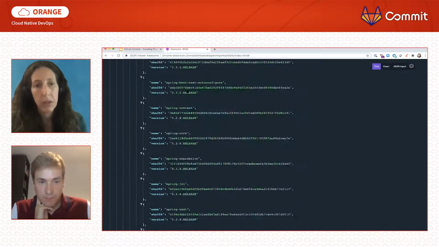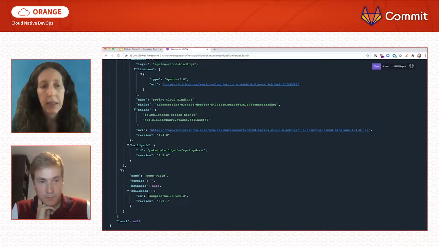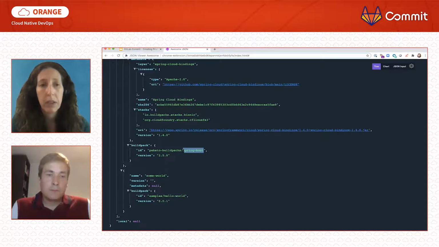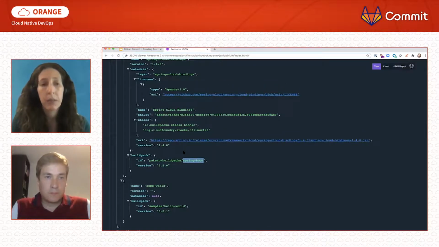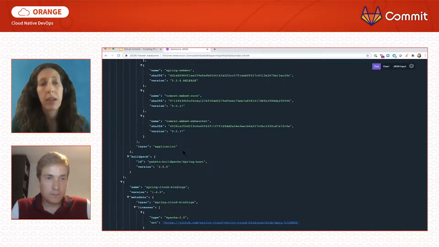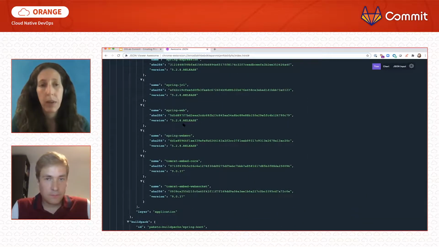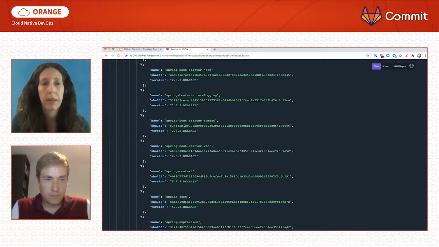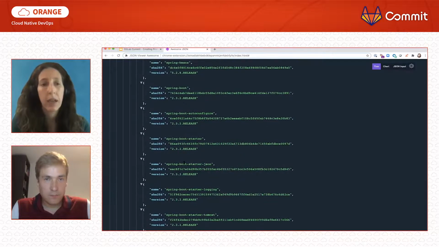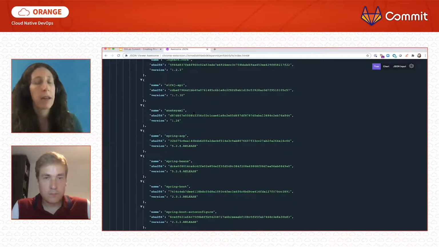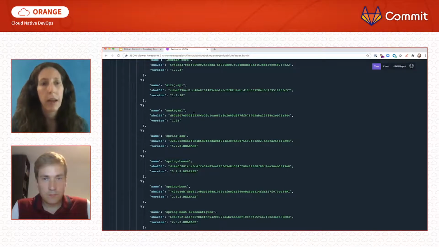Just as an example, if I scroll to the bottom of the file, I can even see that the custom buildpack was applied last. That buildpack itself doesn't add too much to the metadata, but it's definitely identified. Before that, the Spring Boot buildpack was the prior one to run. And it so happens that the Spring Boot buildpack with Paketo actually adds all of the Java dependencies as well as their versions into the informational metadata. So I can see that Spring Boot 2.3.2 is being used in this application and every dependency and its version. Again, very powerful from a governance point of view, from a security perspective, and from a transparency perspective for an organization.